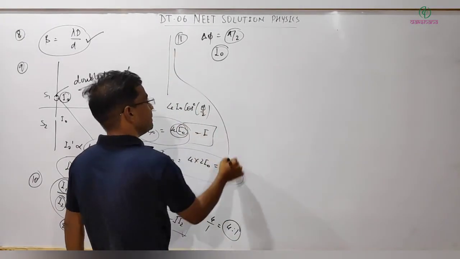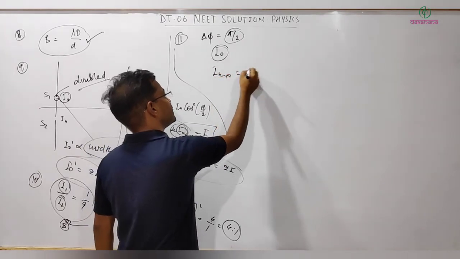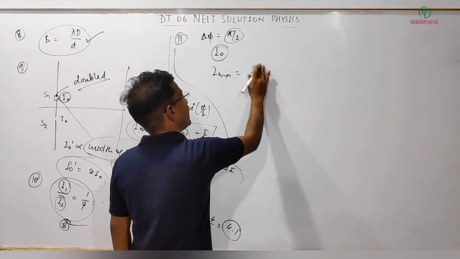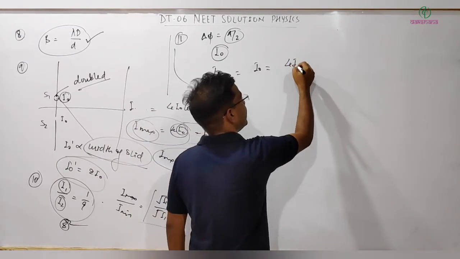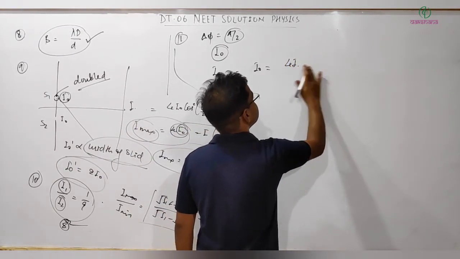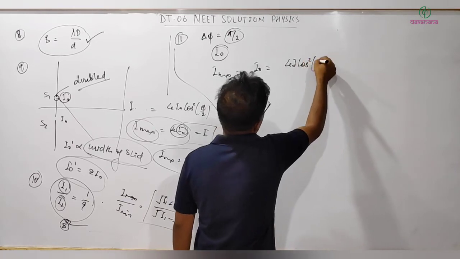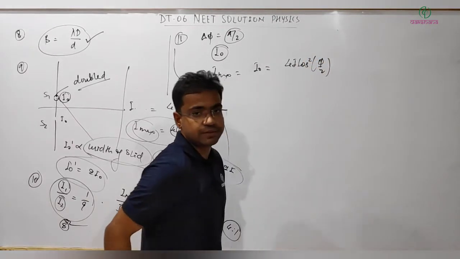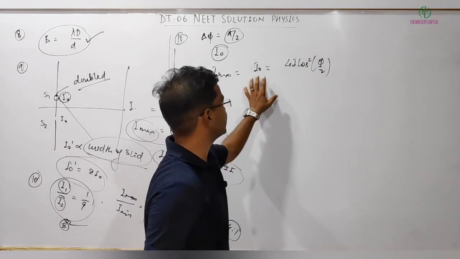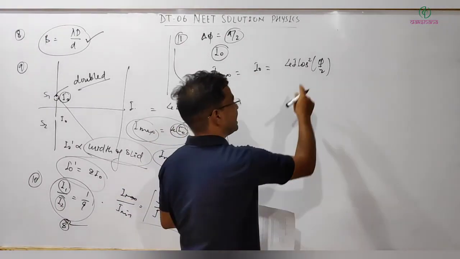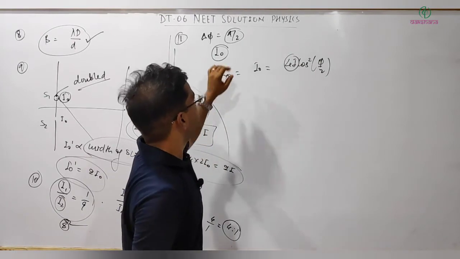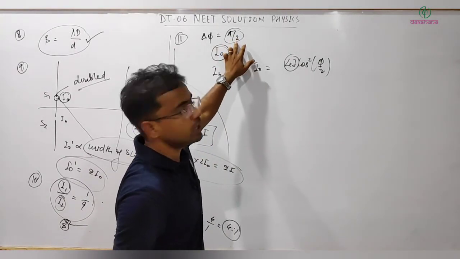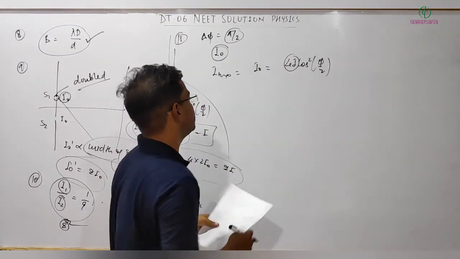Alright, so here maximum intensity is given as I max is equal to I naught, and that is equal to 4 into I into cos square phi by 2. Phi is the phase difference. So this complete value is given as I naught basically, or you can write maximum will be 4I is equal to I naught. Now it's saying at a point where the phase difference is equal to pi by 2, then what will be the intensity?